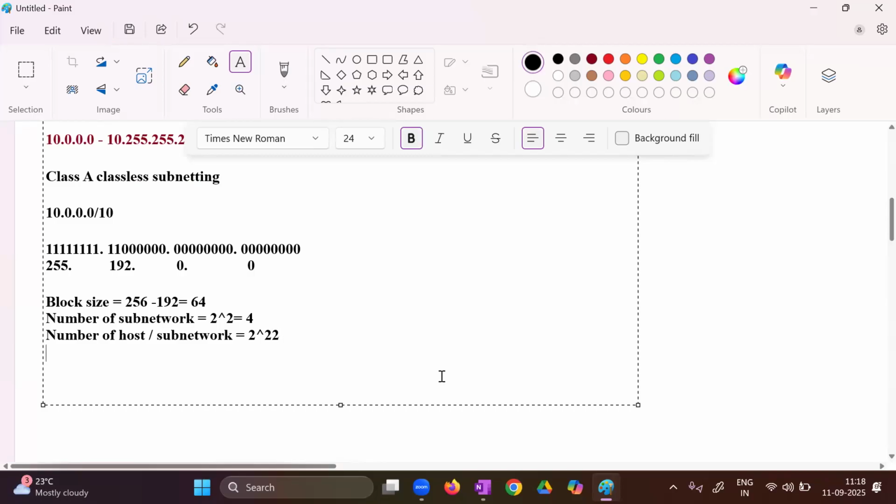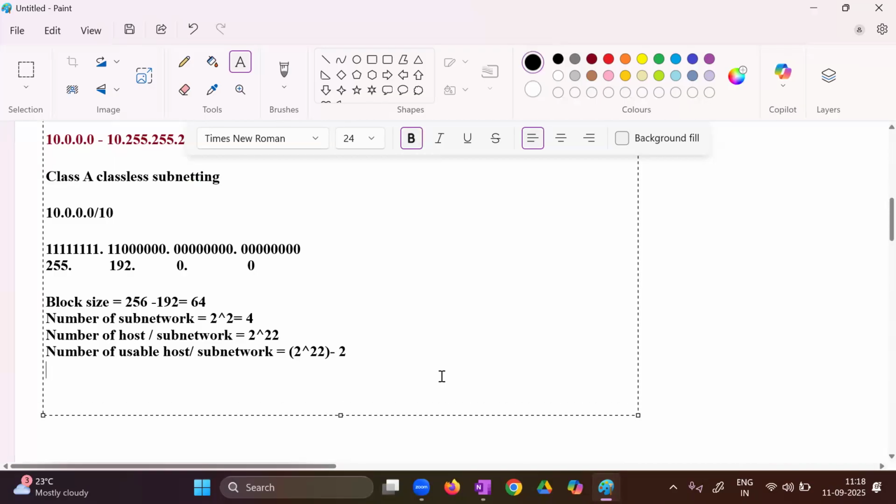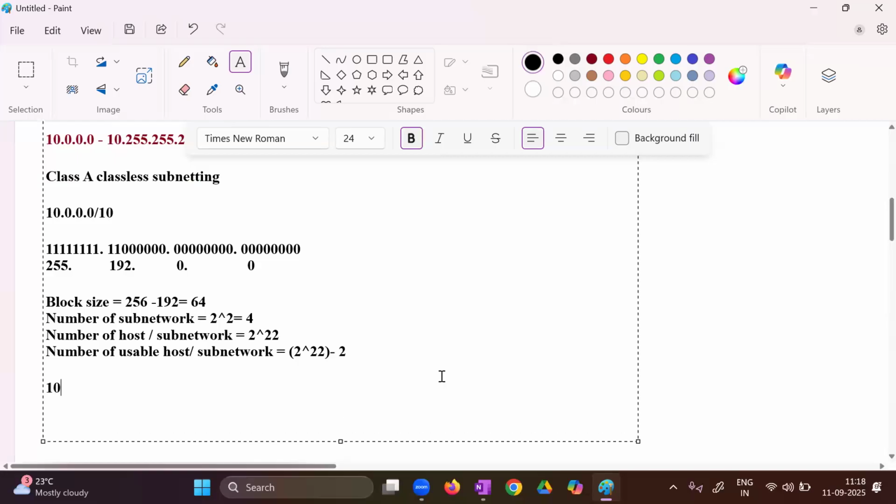Right? And the number of usable hosts, we just have to subtract 2, is equal to 2 to the power 22 minus 2. Then we will write 10.0.0.0. What is the range we have got? 64.